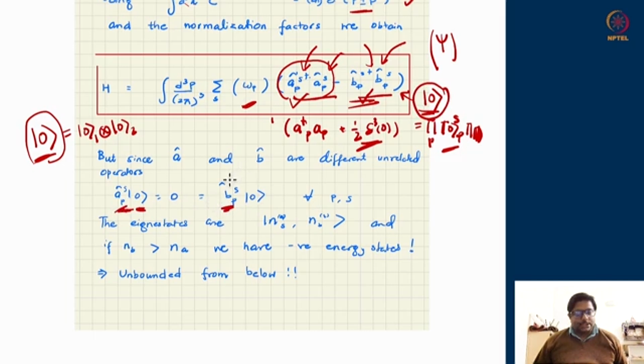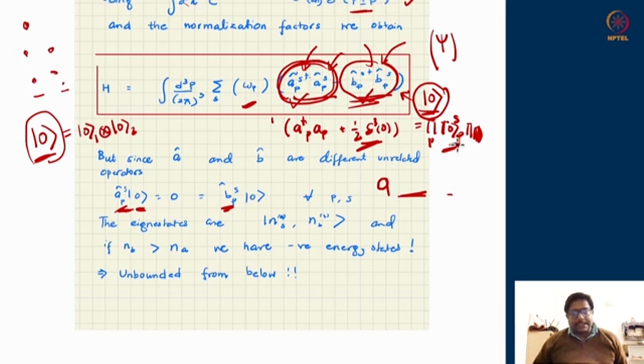But the story is problematic even after that. Though I have a vacuum state, now I can raise as many A's, positive frequency things, and as many B's, negative frequency things, independently. There is no reason that A and B should be correlated. I can think of a different number excitation in the positive frequency sector and a different number excitation in the negative sector. This is like two oscillators' ground state. I can have either 0 or 1, or I can have a 1 or 0. I can have a 2 here or a 0 here.